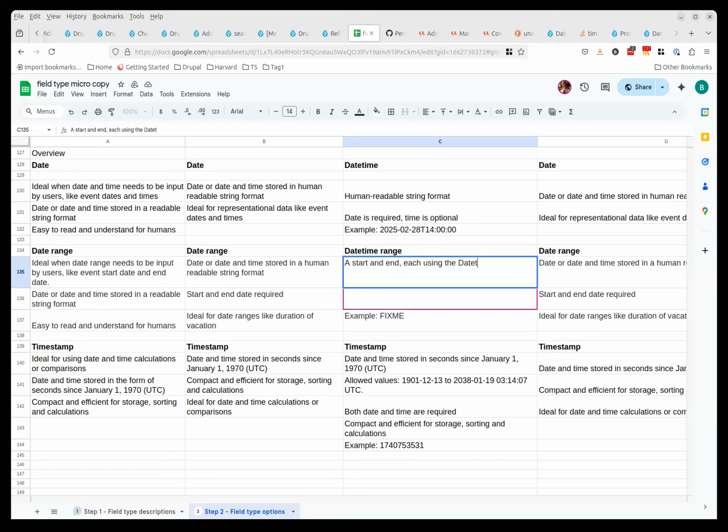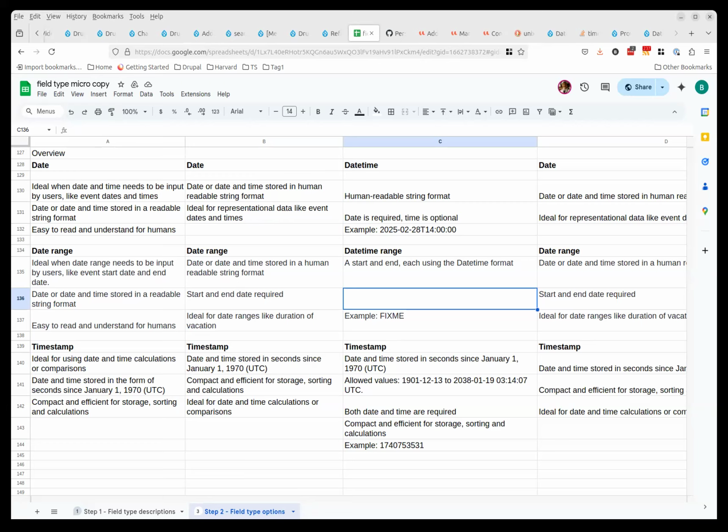I don't want to say start time and end time because it's a date time. I don't want to say start date and end date because it could have a time. So I just called it start and end. Is that good as is? Improvements? Something totally different?